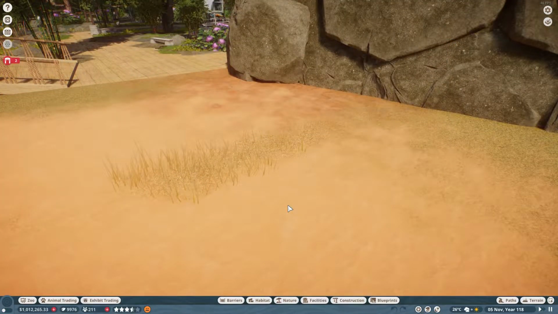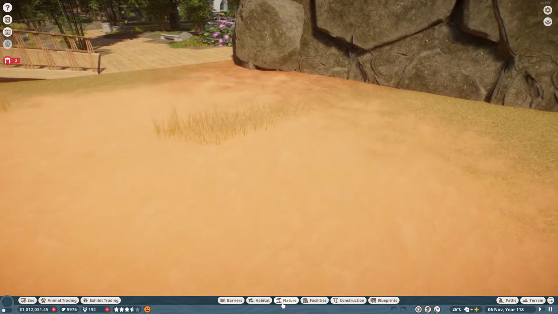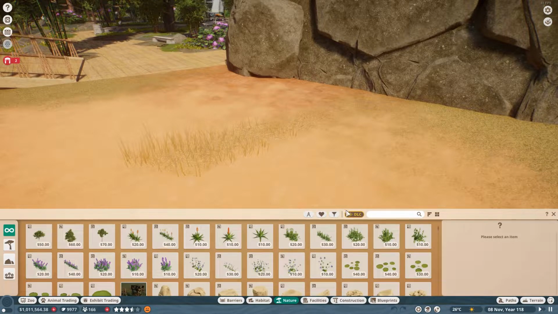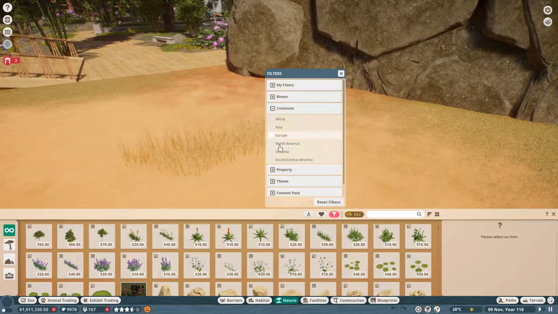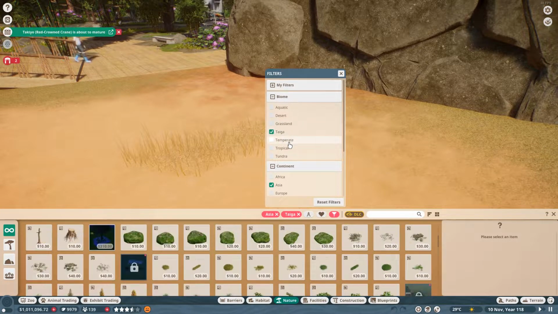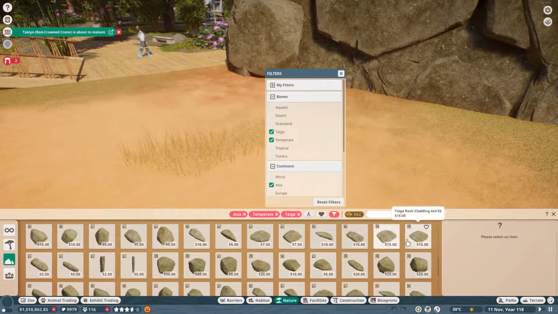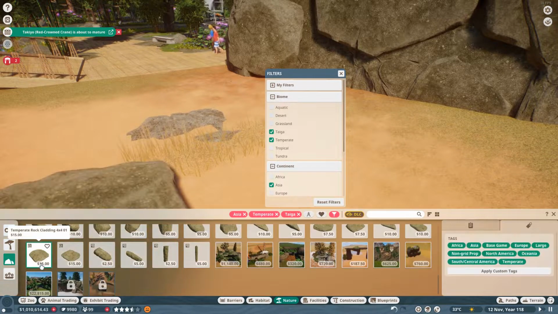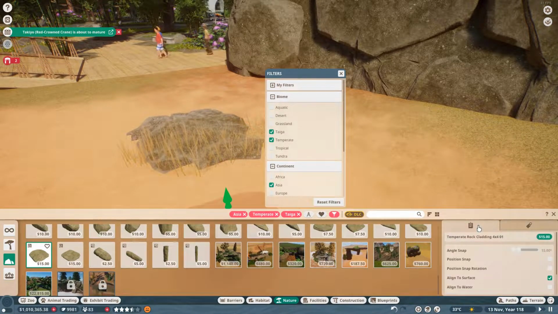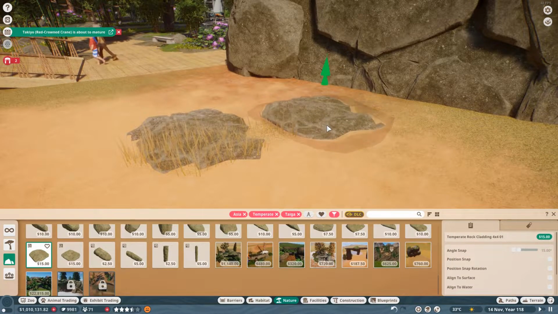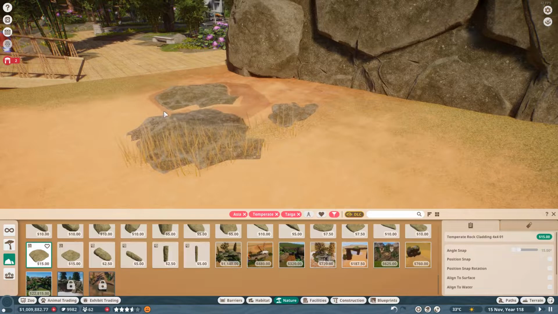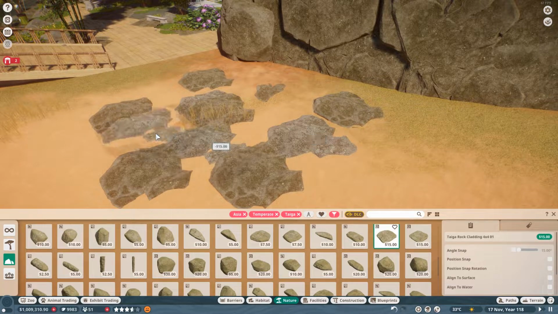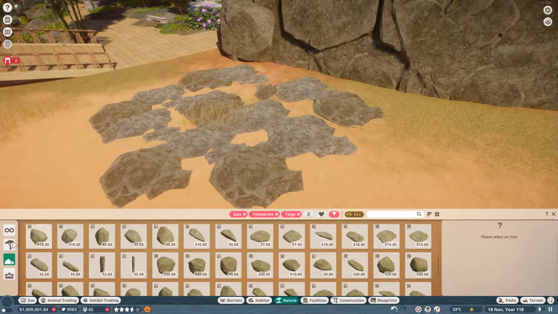So for some unknown reason, my recording just suddenly stopped, and so you didn't get to see how I built the flowers and the stones on the ground. So I'm just going to walk you through that. So first I just used the tiger and the temperate rock. It's the exact same rock. And I just put them everywhere. Kind of like that, and then I did the same with this one.